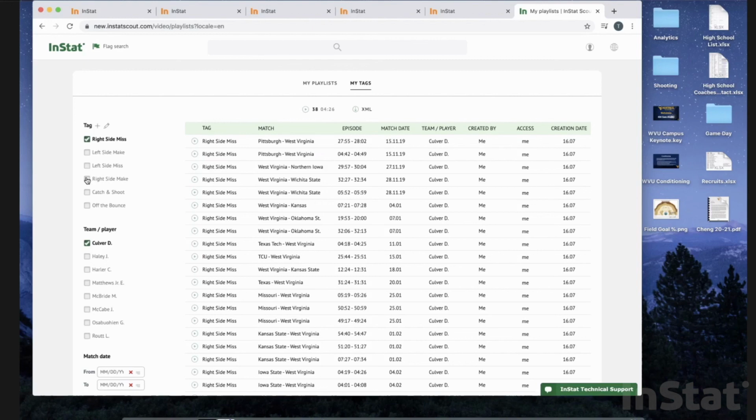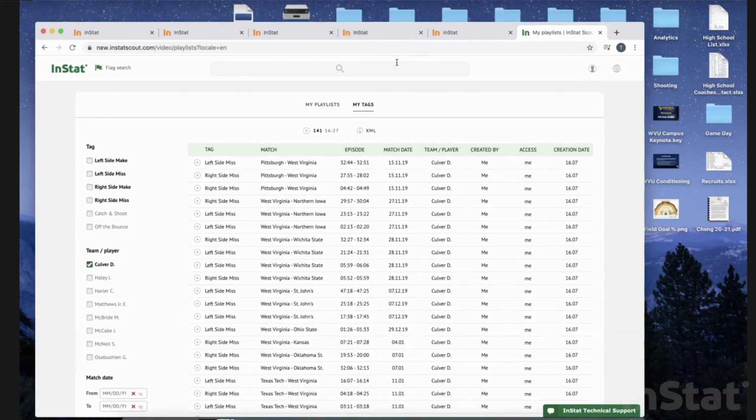Because everybody scouts in the NCAA, so they all know: are you better going left? Are you better going right? Which way should they force you? What's your go-to post move? So this is a way for us to break down players and know which way they're going to go, and how we can make them a little bit more unpredictable.